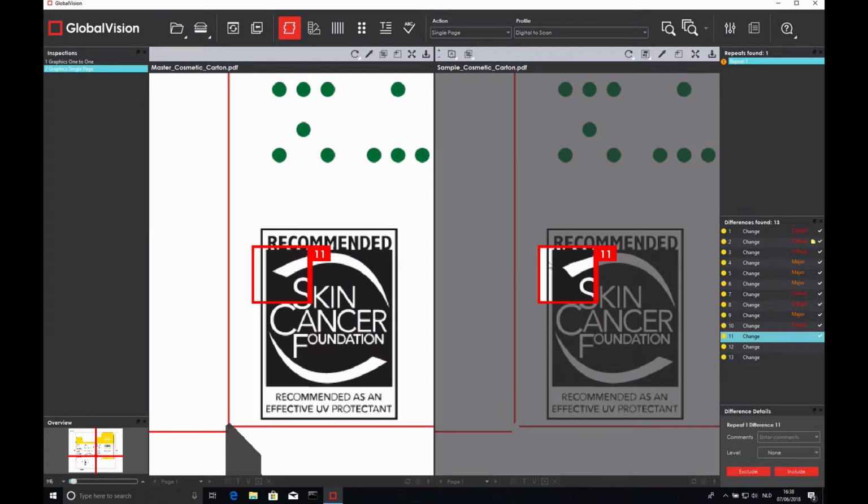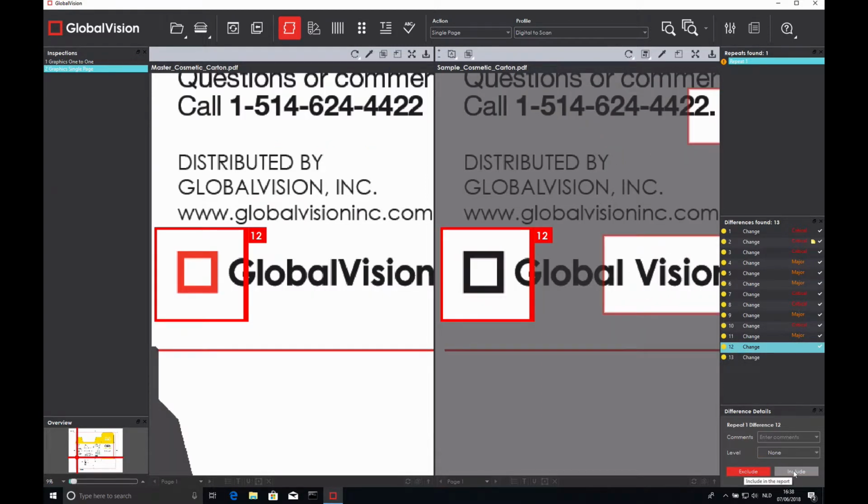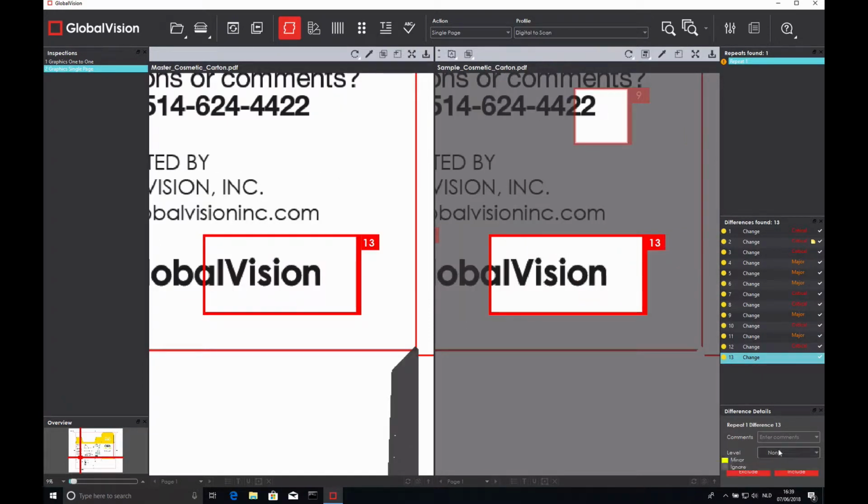This graphic is a little bit different. That also got picked up. So you see how small the differences only have to be for this to be different. I will call this, I don't know, major. I could call it a minor, I suppose. Include. The color is different, critical because it's a brand color. The brand name has a space, it's not supposed to be there.